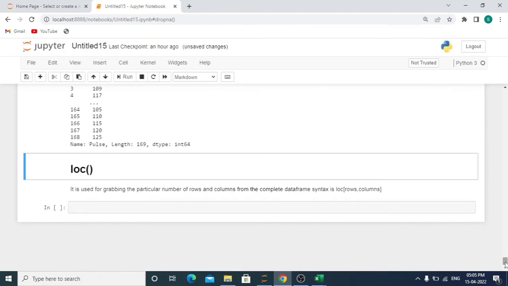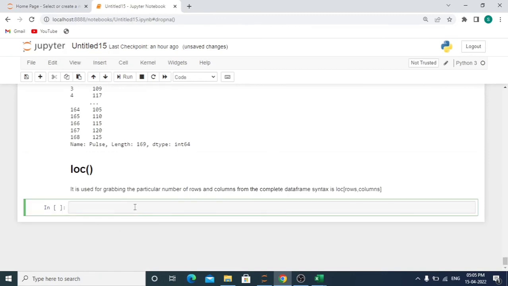Now there is one more function, which is the loc function. The loc function is basically used to grab a particular number of rows and columns from the complete data frame. The syntax is loc, then square brackets, then we mention the rows and columns. Let me show you how it works.